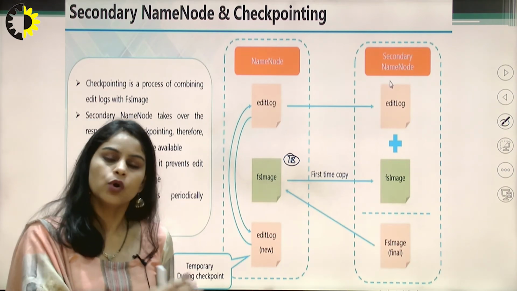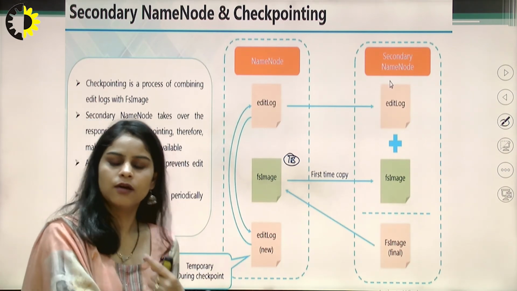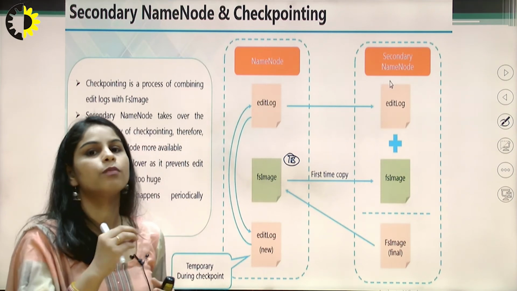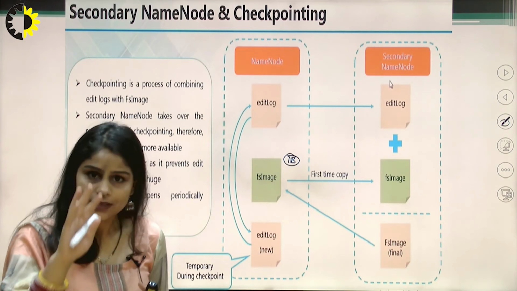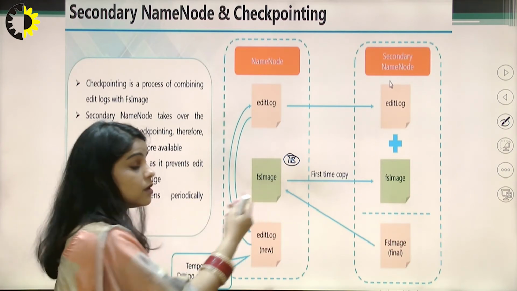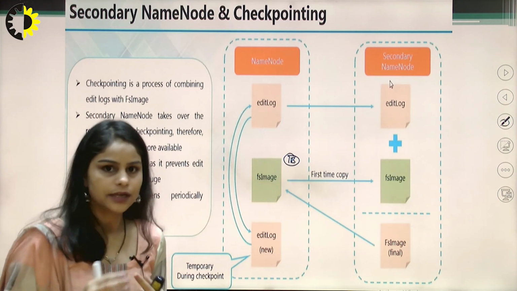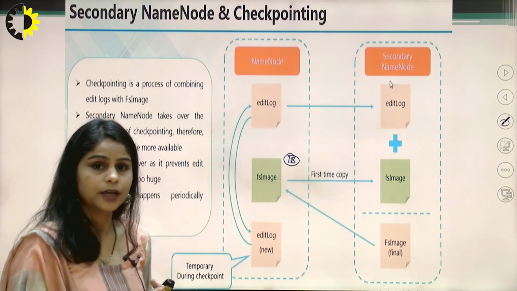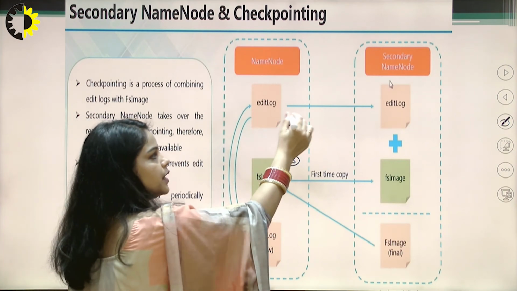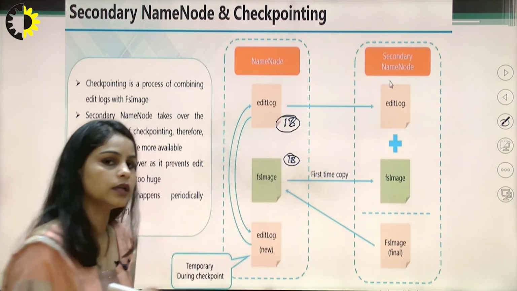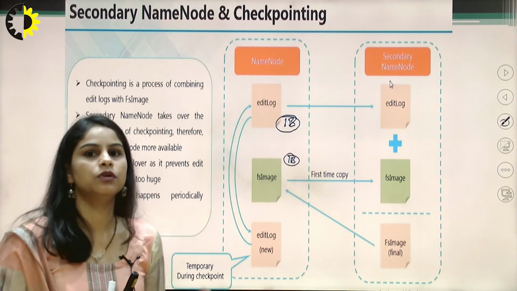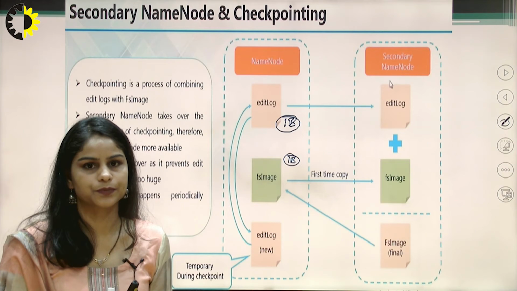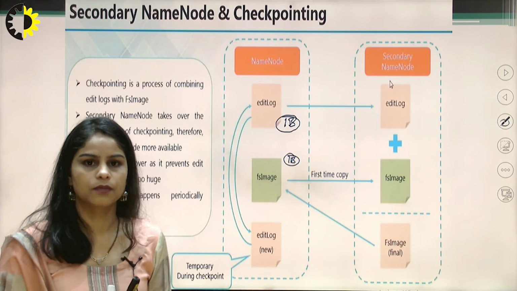At what time? Who has removed it? What was the validation for that? So fs image is keeping a copy of that. In the same way, because the change has occurred recently, the edit log will also maintain that change, right? So the edit log will also maintain this change that has been done in name node, that 1b has been removed from this data node at this time by this client or this user, right?